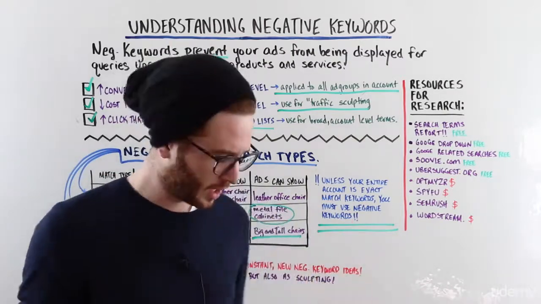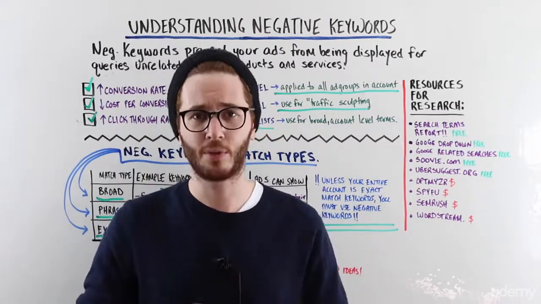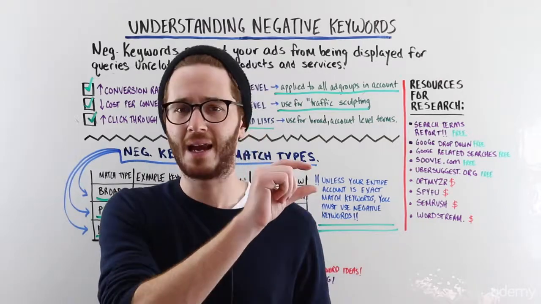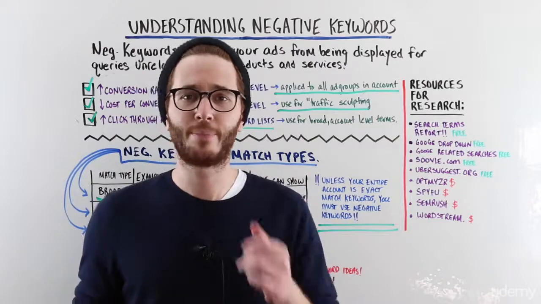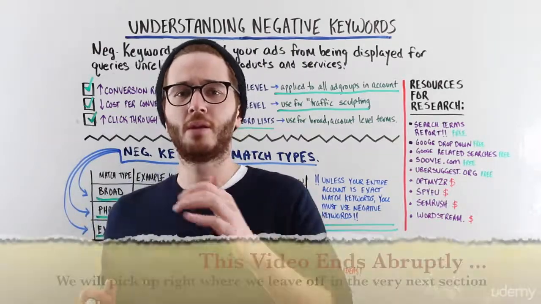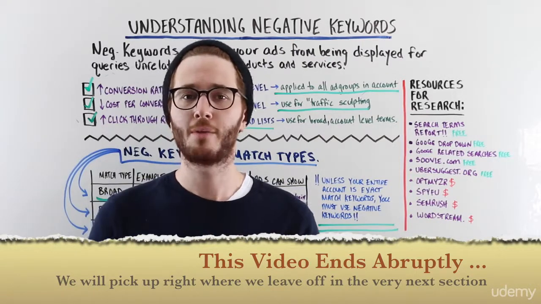Let's say for example we don't sell wheeled file cabinets. Just imagine we don't sell any wheeled file cabinets, so I go ahead and add a negative broad match wheels. Someone comes to Google and types in buy wheeled office chairs online from Poppin. Will my ad show?